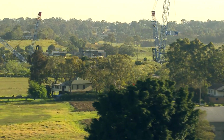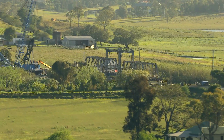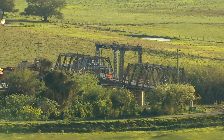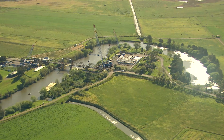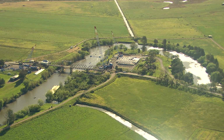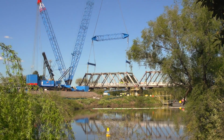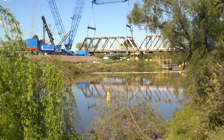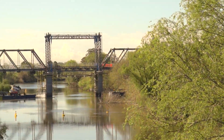We had some strict environmental controls in place. We had to make sure we looked after the environment from the time we landed here. That meant minimal disturbance to the footprint. We put geotextile down to protect the ground and put delineation down from the existing materials, and then we generally put fill on top of that. Everything we did here was reversible, and we're just about to commence site remediation where we'll re-turf and we'll plant trees in order to re-establish the former conditions.